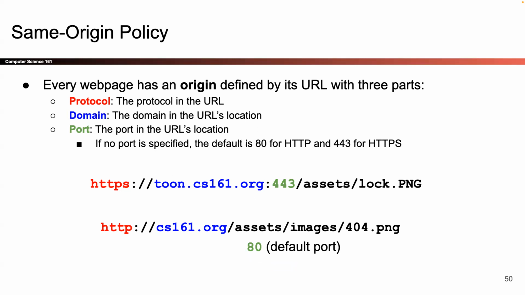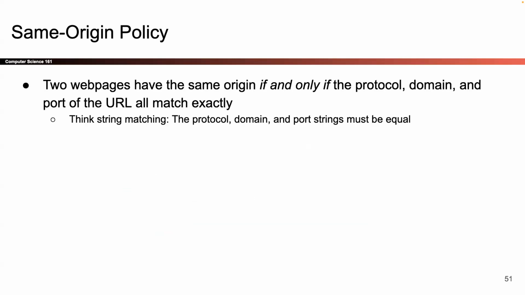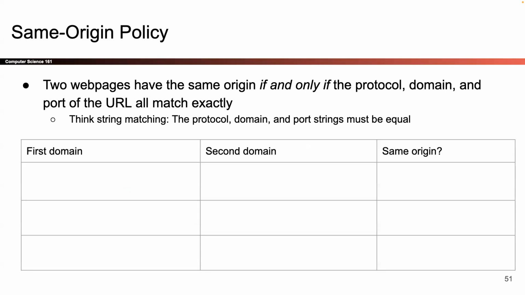And the reason why is because that's what HTTP uses. Okay. So how do you check? Well, it turns out it's basically string matching. So it's not going to be the most interesting thing, but all you have to do is take those 3 pieces of information that you extracted from URL A, and then take the 3 pieces of information that you extracted from URL B, and you simply check the strings one by one. And if they all match exactly, then you have a domain match, and you assume that these 2 URLs are related in some way. And if any of the strings don't match, then you assume that they are different in some way, and that's it.